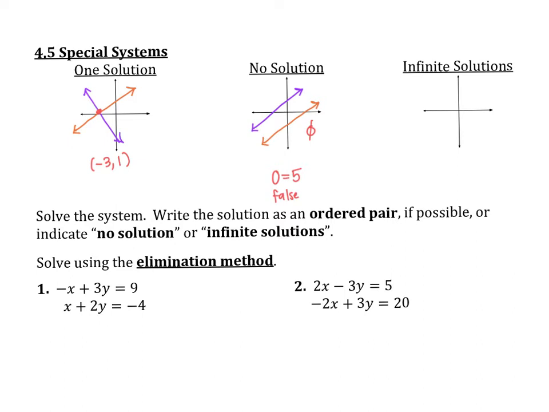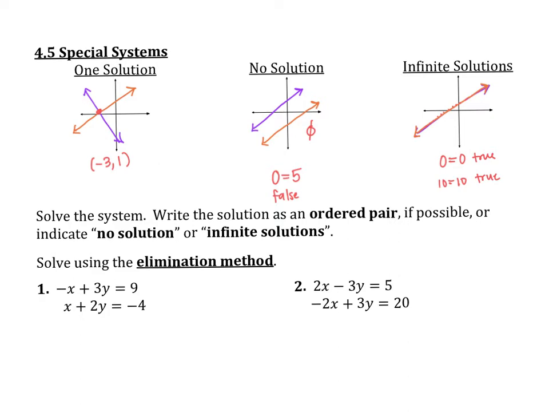Okay, now we're adding infinite solutions. The way two lines can have infinite solutions is if I have a line, and then I have another line that is exactly on top of it. Because they have infinite points in common, all the points along here, this is considered having infinite solutions. If we were solving something algebraically, the way we would determine that it does have infinite solutions is we would end up with a true statement. If we ended up with something like 0 equals 0, this is a true statement. If I ended up with 10 equals 10, this is also a true statement. Since it's always true, there would be infinite solutions along the lines represented in the system.